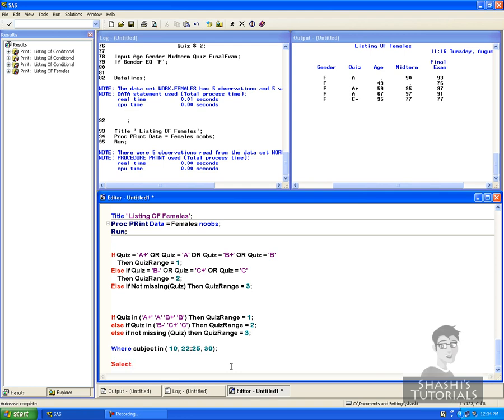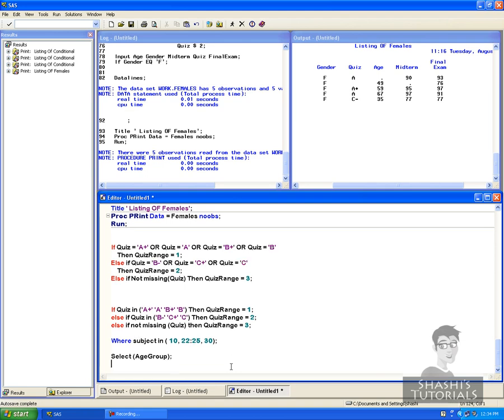We'll say select age group, and when 1, limit equal to 110.